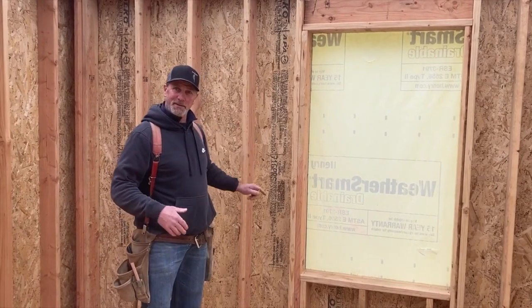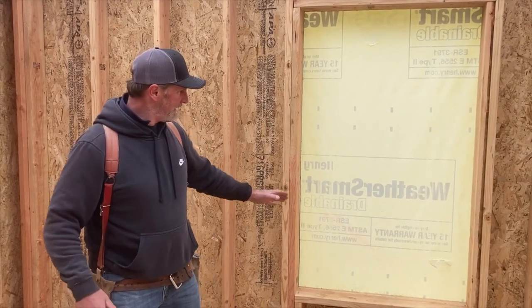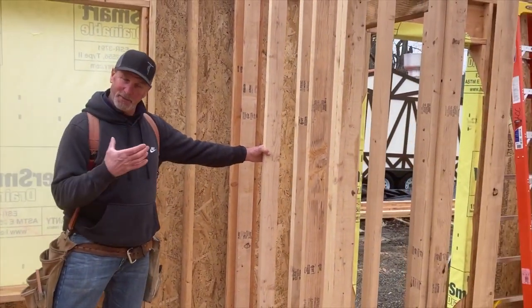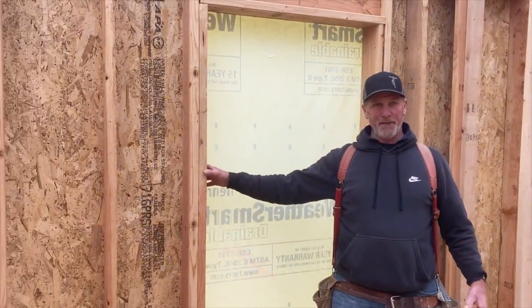Wall obviously means it's the outside of the building. It becomes part of the envelope, we call that, that creates this cocoon for the interior. These exterior walls are 2x6. This interior wall here is 2x4. It's only 3.5 inches thick. That's what a 2x4 is. A 2x6 is 5.5 inches thick.